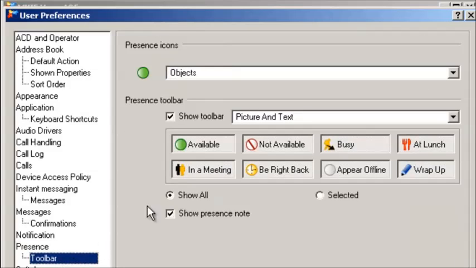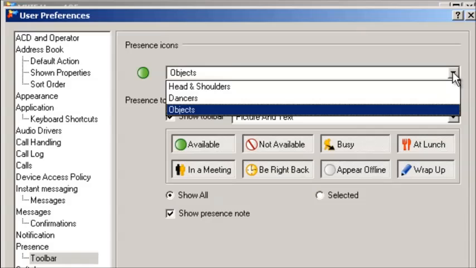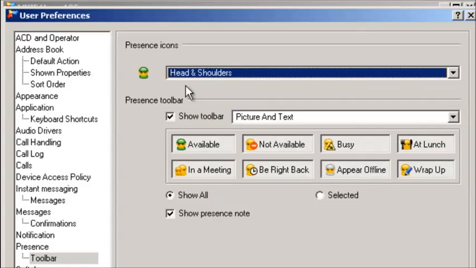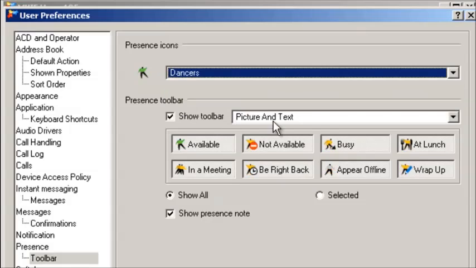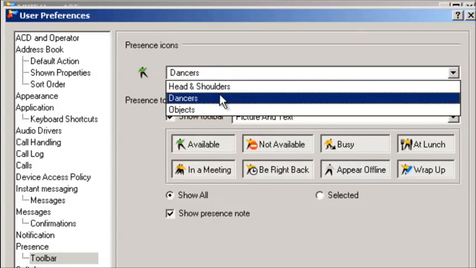Now under the toolbar, this is where there are actually a couple different options that you can choose. If you'd rather have your icons look like this with the head and shoulders, or for those of you that are dancers or like dancers, you can definitely modify that as well and change those.